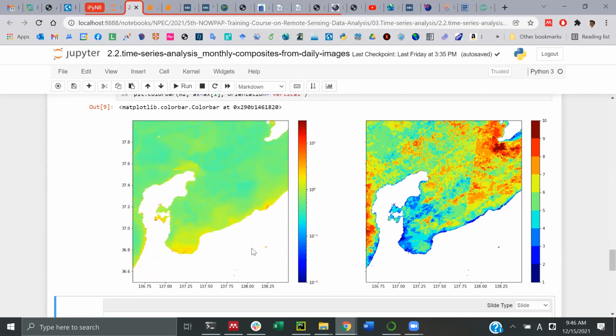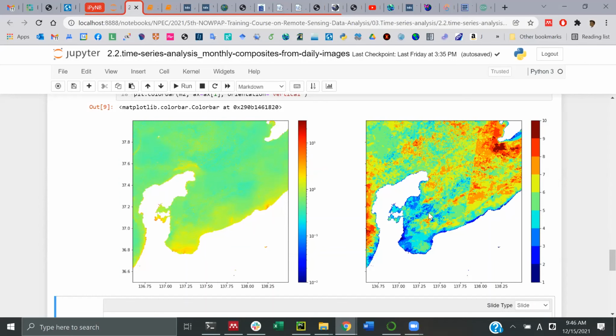On the left is the chlorophyll, and this is the color bar for the chlorophyll. Here is 0.01, and here is 10 milligram per meter cubic. And here is the count, so you can see where within a month you had more pixels and where you had less pixels.